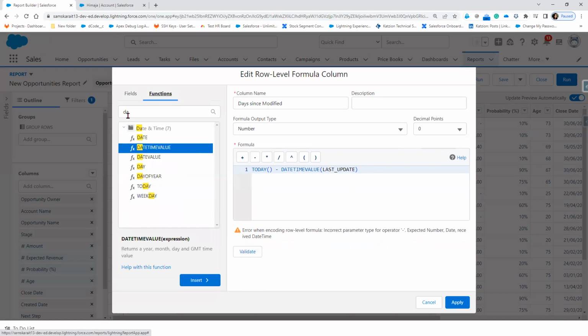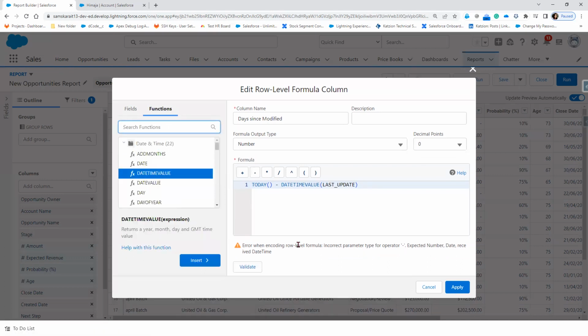Okay, let's go to the function. Operator minus is expected. Why is it not taking today minus date time value?